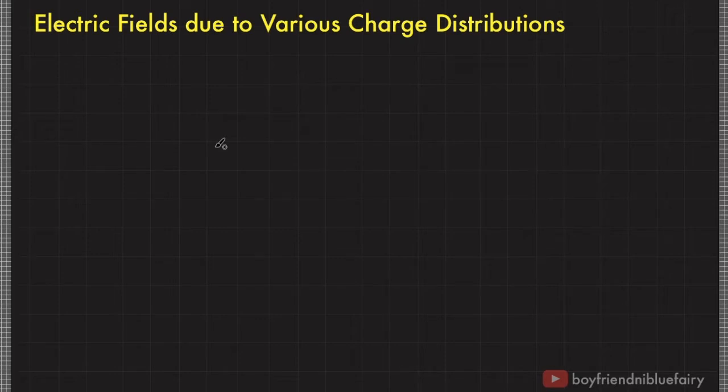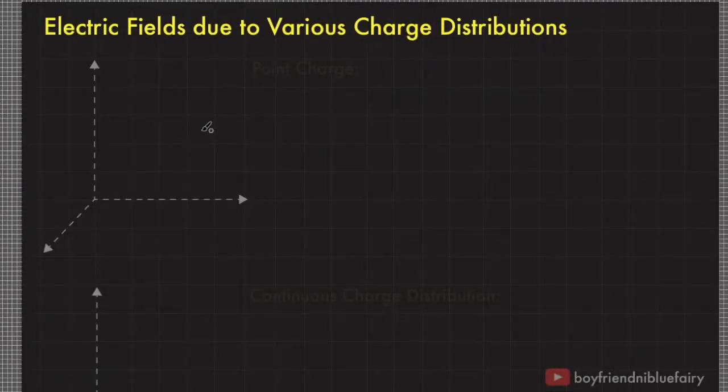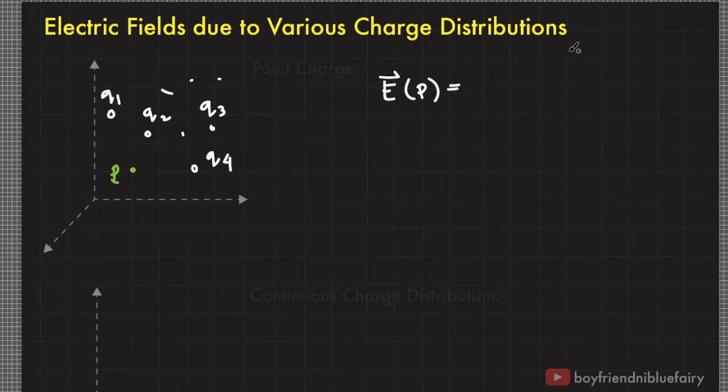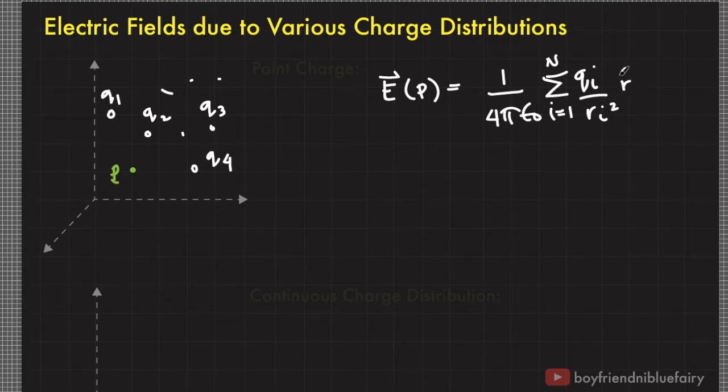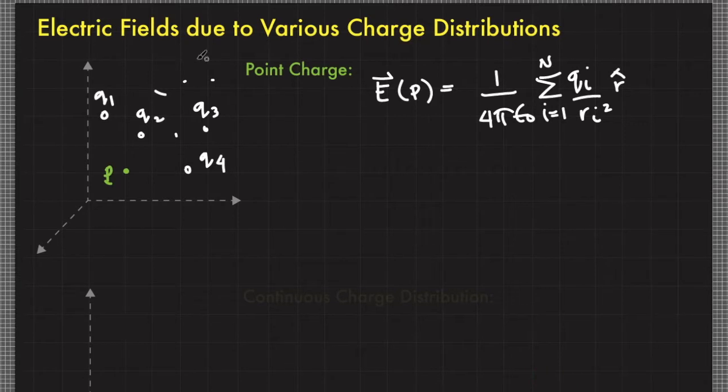Let's rewrite the electric field due to a bunch of source charges. To visualize this, imagine this is point P, and we have a point source charge here, Q1, and another point source charge, Q2, Q3, Q4, and so on. If we would like to calculate the electric field due to this bunch of source charges, we use this equation. The electric field at point P is equal to 1 over 4 pi epsilon naught times the contribution of all the source charges. If we have n charges, we add the contribution of each source charge from i equals 1 to n, r hat. Again, this is the electric field due to point charges. Let's temporarily call this equation 2.1.